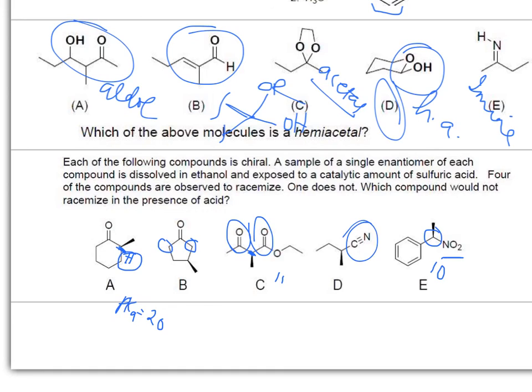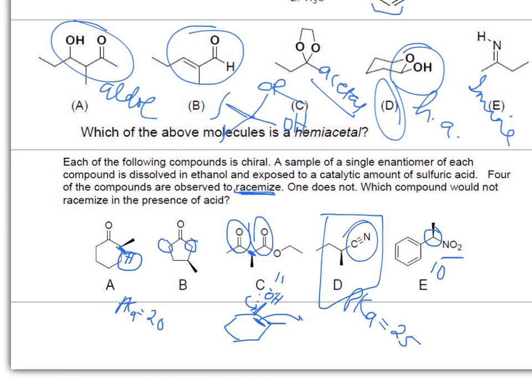Nitriles, on the other hand, they are a little bit more basic, you can say, or the pKa is higher. The pKa of CN, C triple bond N, is 25 or so, and so it's going to be difficult to remove that proton. And we are saying that we have to remove the proton because for the racemization to take place, you have to lose that proton, you have to get it into the enol version. So now that you have a double bond, when you bring in, the attack can occur from top or bottom. So you have to get to an sp2 type of a situation. So D should be your most appropriate choice.